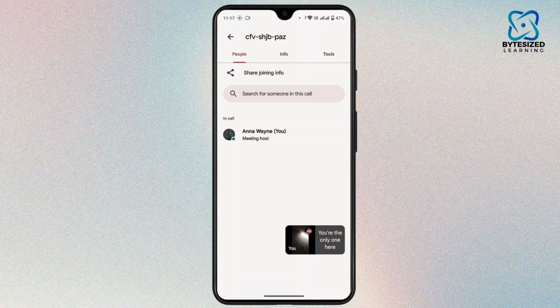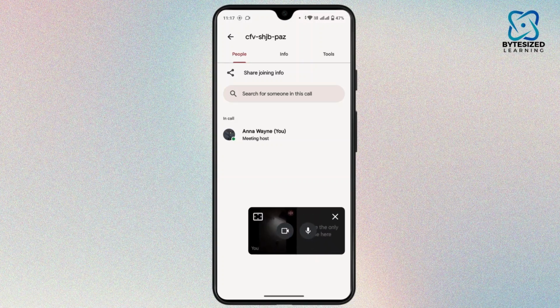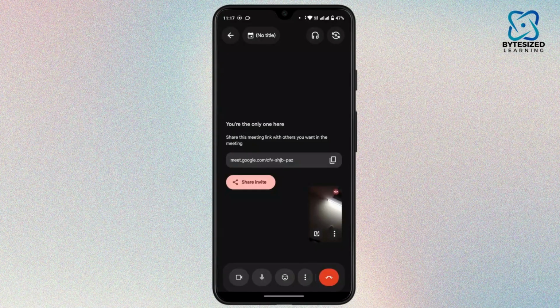Once you are in the meeting on your laptop or tablet, tap on the three-dot icon. From there, head towards Change layout and then select the tiled layout. After that, once you're in the meeting, you can view all of your participants in this meeting interface. But on the mobile device, it may not be supported.